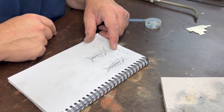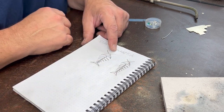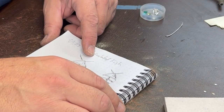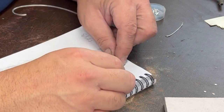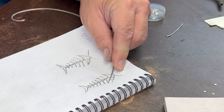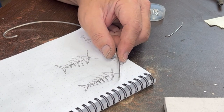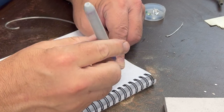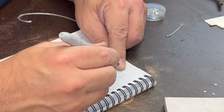So, like I said, on the back we'll put a hidden bail, kind of. But I think let's make the head first. So, I think I'm going to file a notch with my bastard file portion of the way through there. I'm going to mark it so I know I have enough for each side of the head here. So I'm going to make it about there. About there.